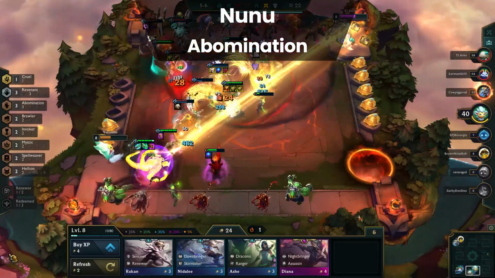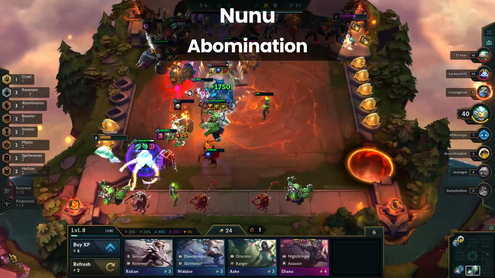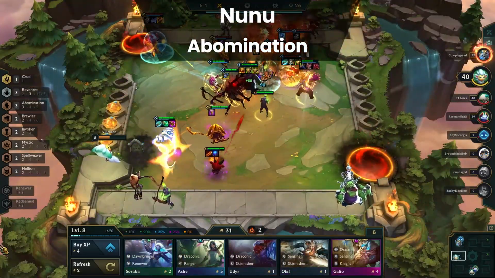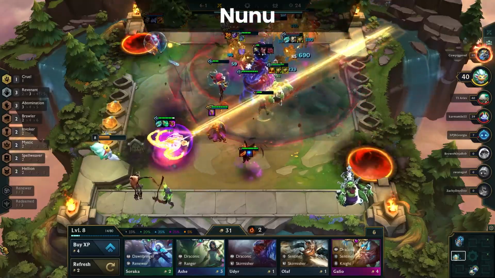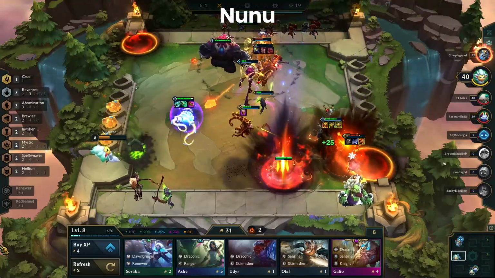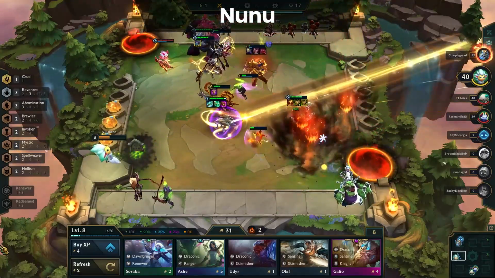Abomination still carries the AP torch, especially with Draconic being commonplace in the meta. Those two synergies naturally go hand in hand, and thus Nunu is played fairly frequently. So you've got the early game with Brawler, the mid game with Abomination, and the occasional late game thanks to Draconic, and the common denominator for all of that is Nunu.